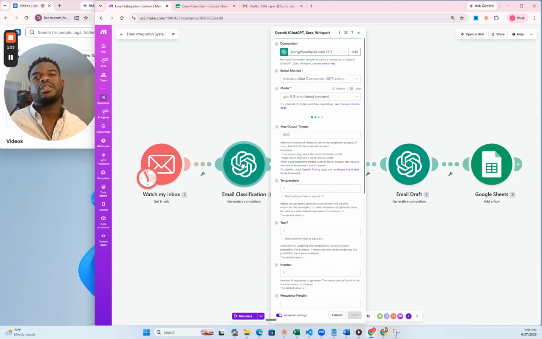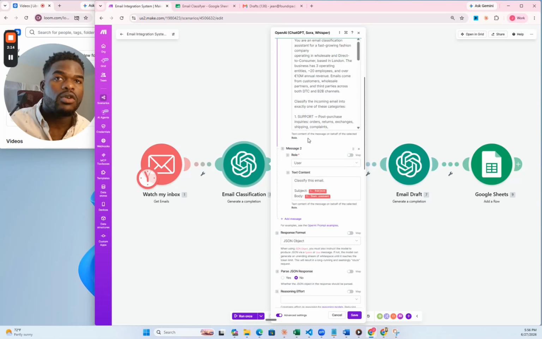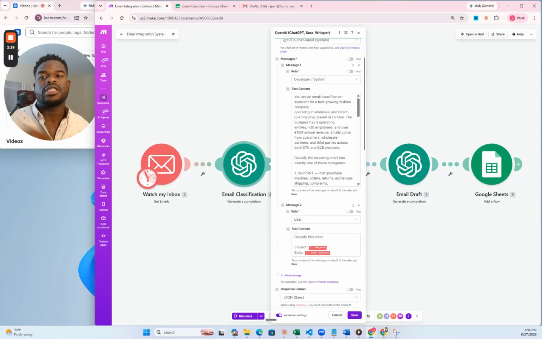And from there, the next part is the email classification. This is where prompting becomes extremely important within ChatGPT. This is very important, the classification. A lot of automations fail, however, and this is one of the most important parts of the build. So it's really at the top. This is the system prompt. There's also a user prompt message, but this part here is the system prompt.